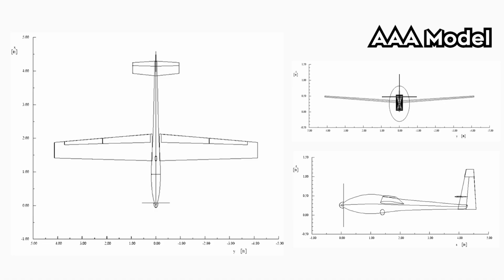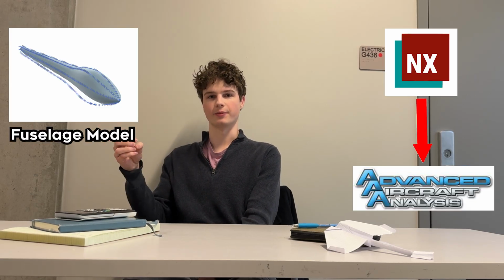Now, the fuselage is a complex geometry. It is an aerodynamic teardrop shape with most of the mass and volume concentrated at the front and then tapering off sharply but smoothly to a boom-like shape, where at the end of which the vertical tail and the horizontal tail are mounted. It is a complex shape, so unlike the other geometries that can be rendered directly in AAA, this one first has to be CAD'd and then imported into AAA.